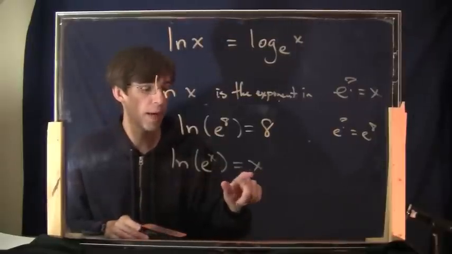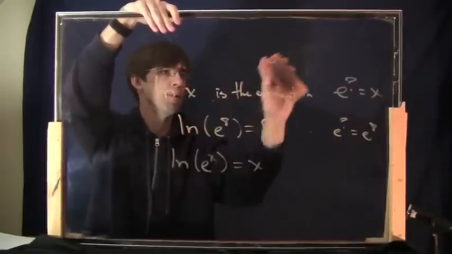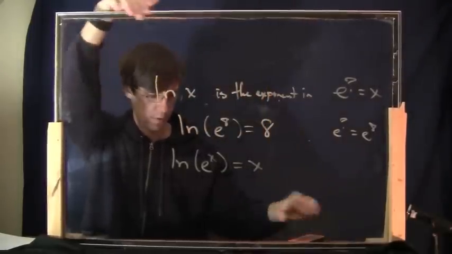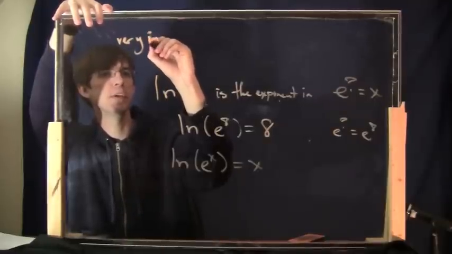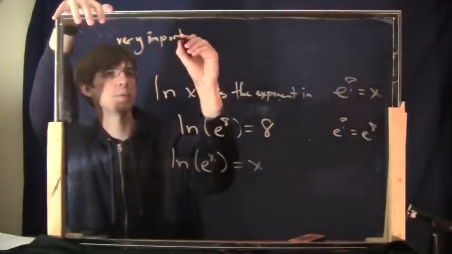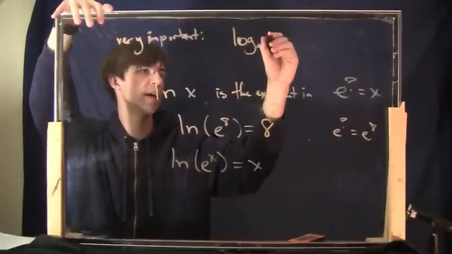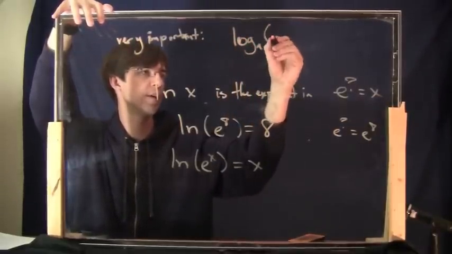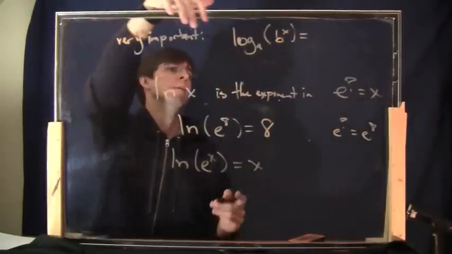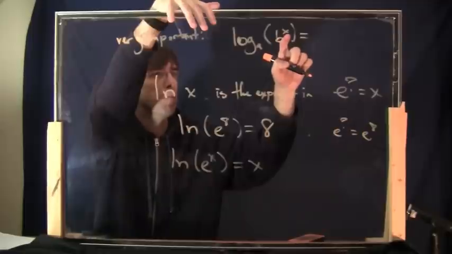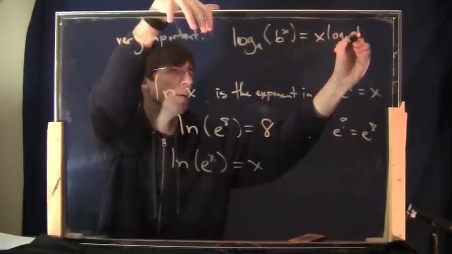One important property, actually, this is sort of a special case of a more general property which holds for any logarithms. So, this is very important. From a certain point of view, this is the whole point of logarithms. Very important property. If you have the log base a of some power, say, b to the x, there's a thing you can do. You can move the exponent out in front of this log and make it that.